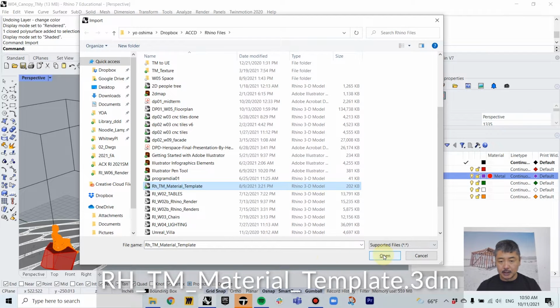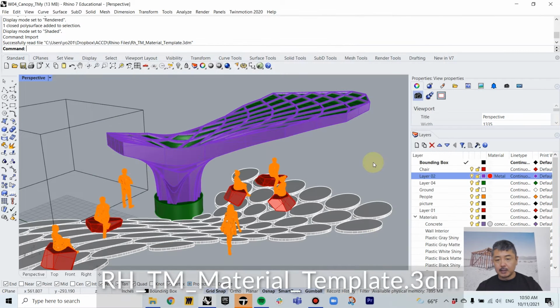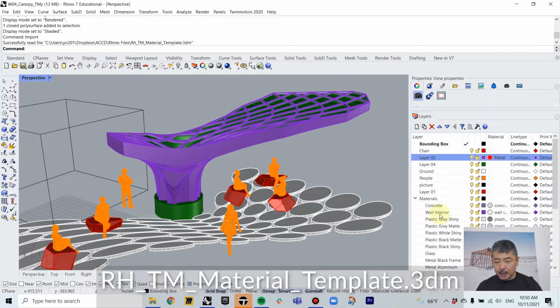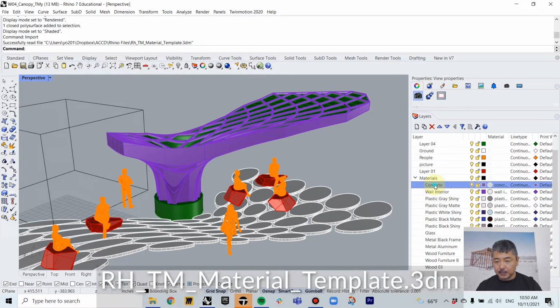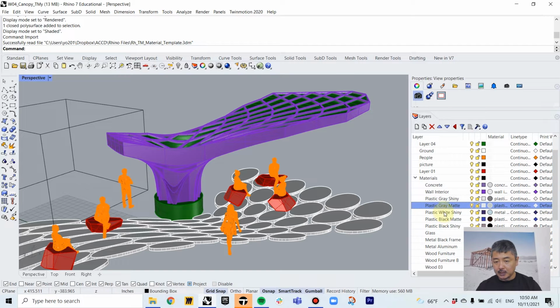So just get it from that folder. When we import this material file, it is going to give you all kinds of layers with preset materials already assigned to the layer.